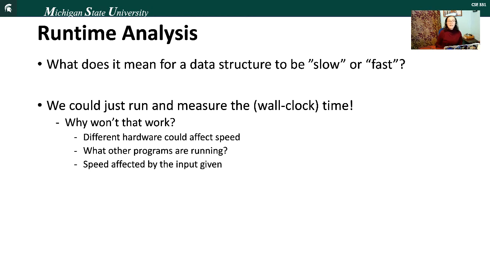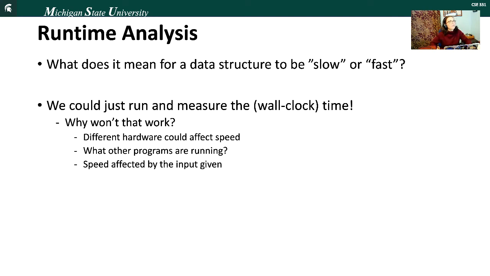So why do we not pay attention to our computer clock? Well, first of all, depending on what type of computer you and I have, it will affect the outcome. The different hardware will end up with a different speed result. If I happen to have the newest laptop and you happen to have a 3 or 4 year old laptop with a relatively older processor than mine, your clock time and my clock time are going to vary. So that is not going to be a fair assessment of whether our algorithm is actually slow or fast.